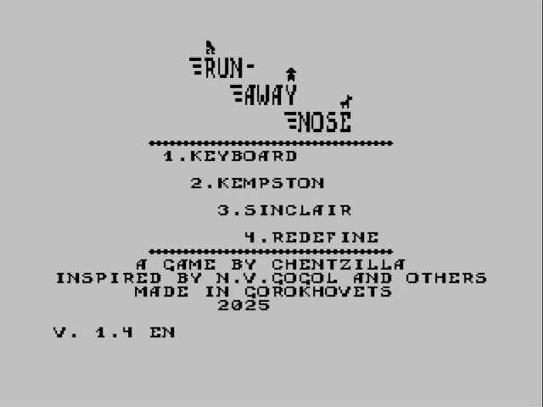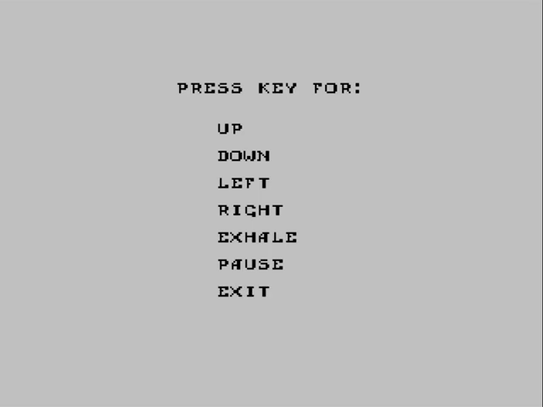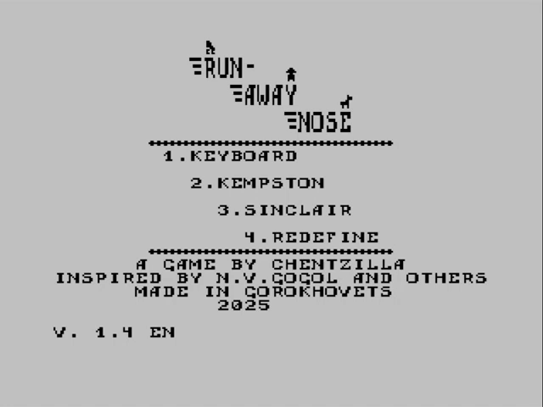Before I start, I am going to press 4 to redefine the keys. So I'll do the arrow keys: up is up arrow, down is down arrow, left arrow, right arrow. Exhale, I guess I'll just do space. Pause can be P, and exit is, I'll say X, why not? So yeah, this is already version 1.4, so I guess this game went through a few revisions.